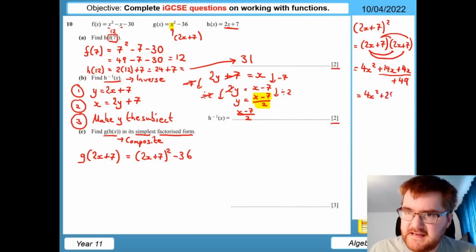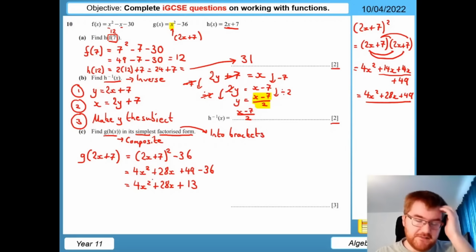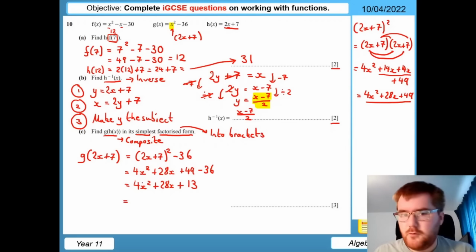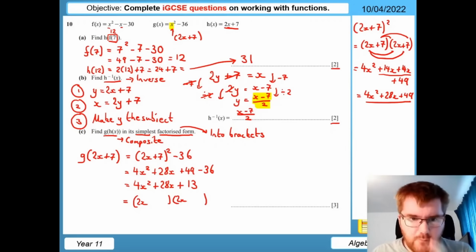Now many students out there think they've got the final answer. They start celebrating, but remember what I underlined earlier. It's simplest factorized form. And as soon as you see factorized, that's a mathematical word to put into brackets. So we need to think how we're going to put this into brackets. Well, because we've got a quadratic here with all the three terms, it's going to go into double brackets. And now we have to think about what's going to go inside them. Well, 4x squared, well, that can be 2x times 2x. You could also do 4x times x as well, but we'll start with this one first and see what we can work out.